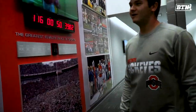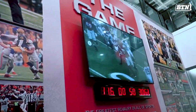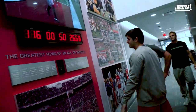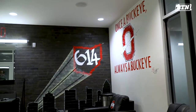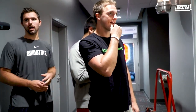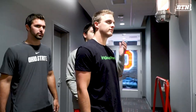Team Up North wall — we obviously have the greatest rivalry in all of sport. Updated pictures of everything. Gold pants when you beat Team Up North. It's a pretty unique spot here. We've had barbers come in and they'd be in the locker room doing haircuts, so it's nice to have their own little section here.